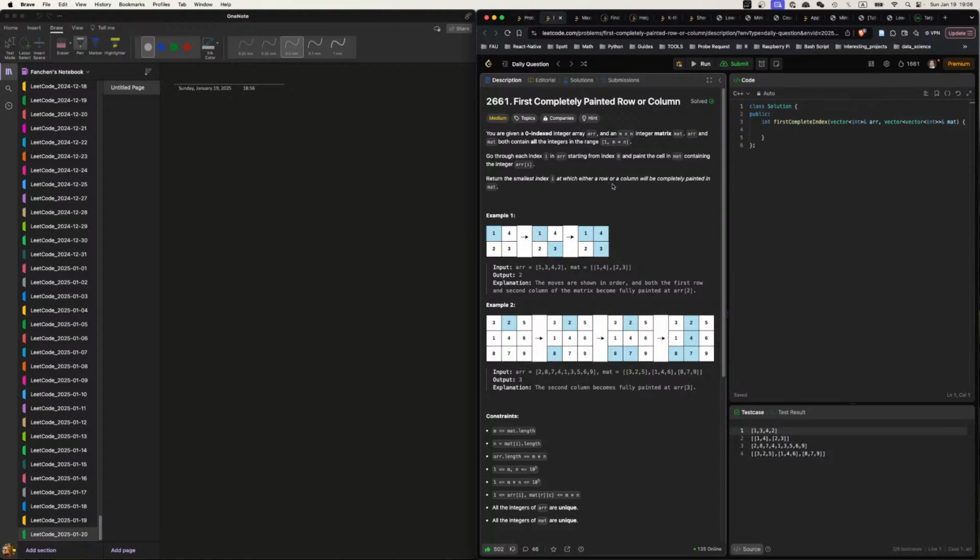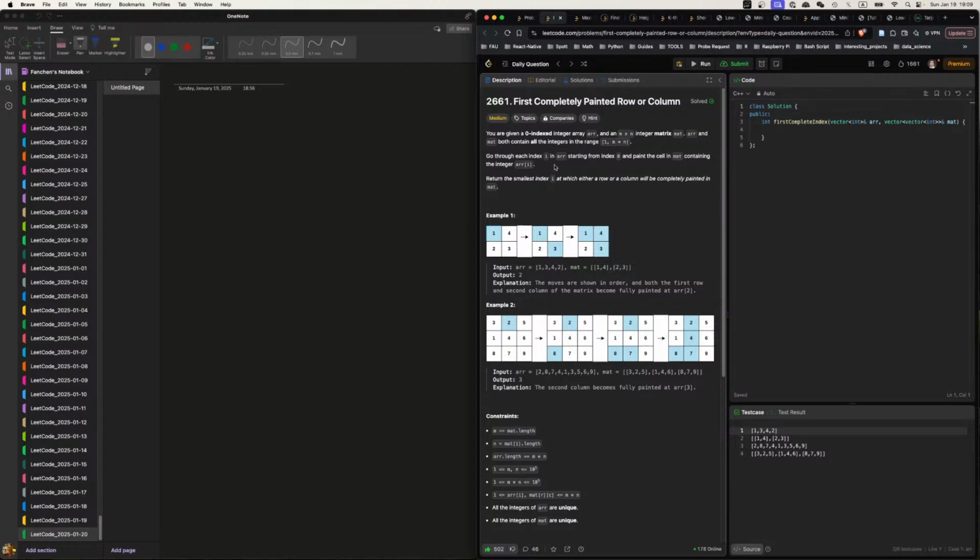All right, anyway, let's get on to this one. First, complete a painted row or column. Given a zero-indexed integer array and an m by n integer matrix, so we have a matrix as well. Array and mat both contain all the integers in the range 1 to m times n.